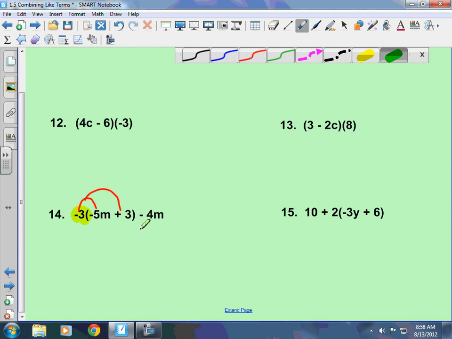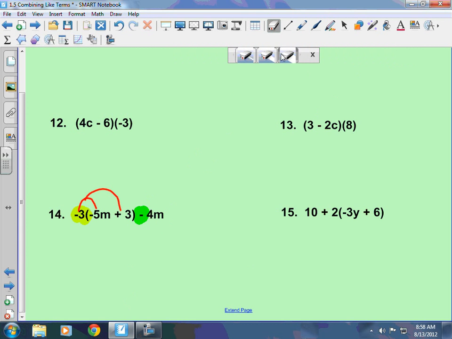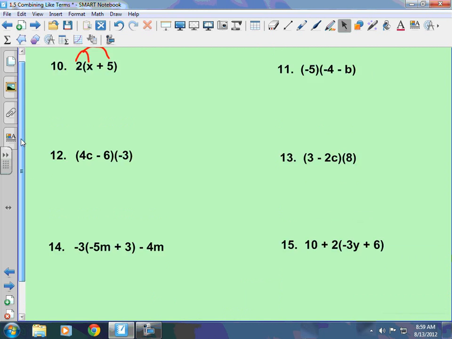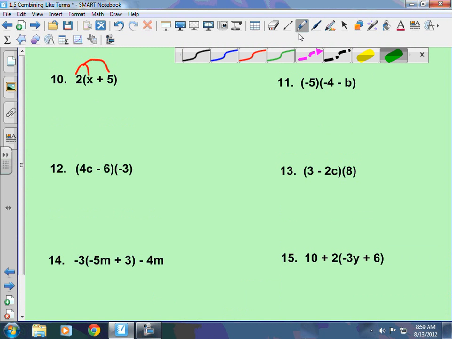If you look over here at the negative 4, you see how there's a negative sign in between the 4 and the parentheses? That's how I know that does not mean multiplication, because there's a sign. So if you see a sign in between your number and your parentheses, that is not the number that you multiply everything in the parentheses by. Okay, as we go through, we'll try to clarify that.